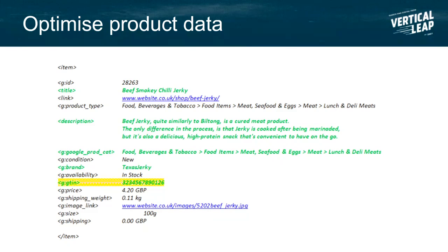Where you've got the GTIN highlighted there, now this is a new change which has come into effect, which is going to affect quite a lot of Google Shopping advertisers. Google, from May, is going to require that any product with a barcode includes that barcode, that GTIN number in the feed. And if you don't have those in, it's likely to start getting disapproved come May. So certainly something you need to consider moving forward, and a lot of the guides out there that show you how to set up product feeds won't include that information, so definitely bear that in mind.